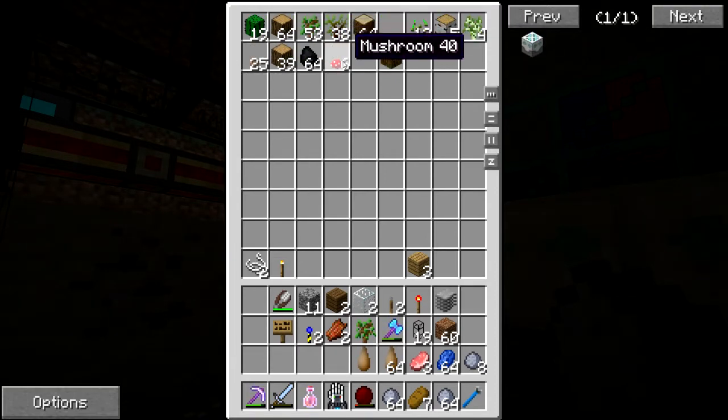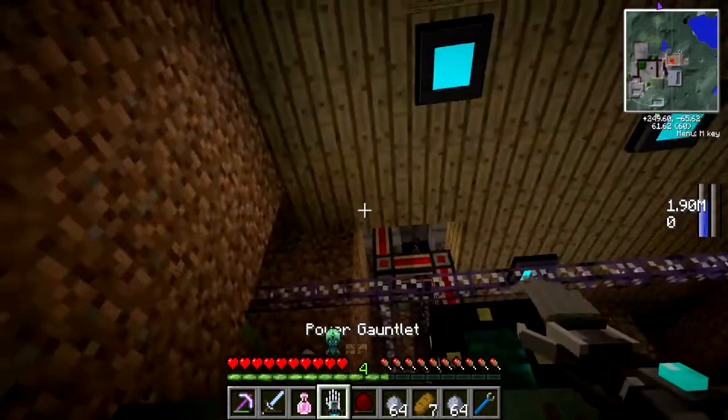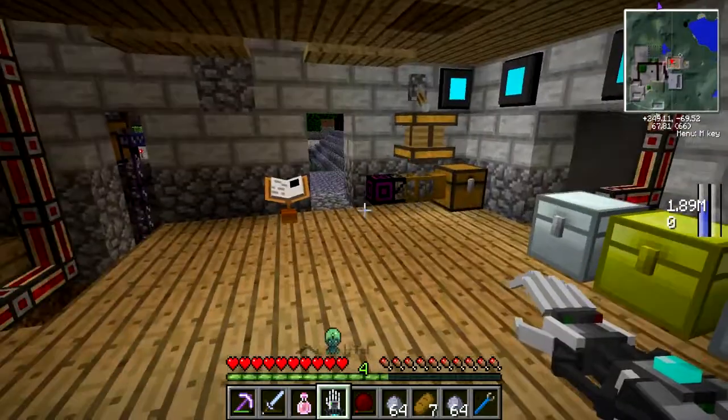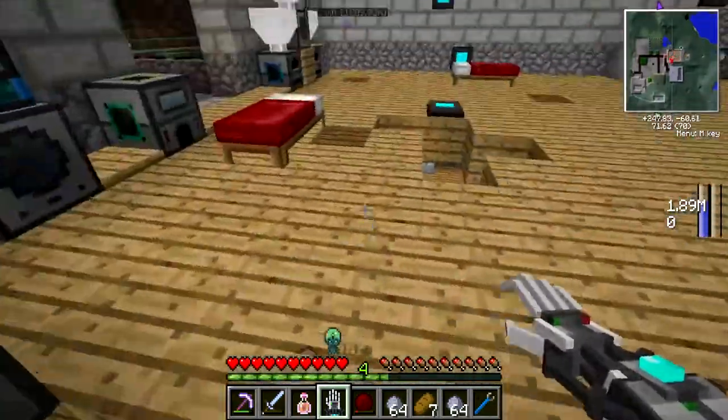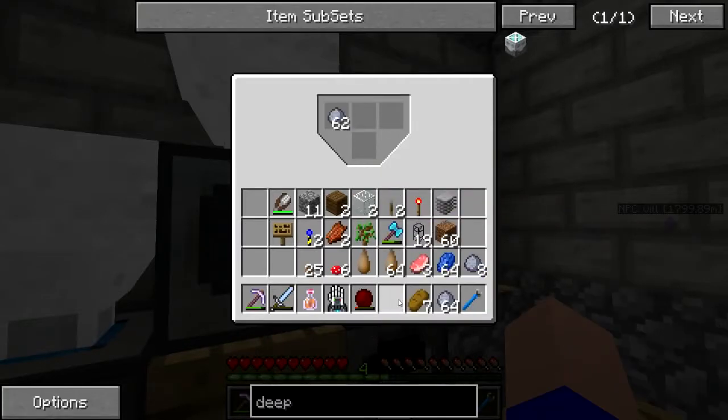I mean, all of this crap just needs to go. More coal, which can go in there. Okay, there's a lot of coal in there. And let's go and cook these bricks off in our system over here. Bricks, bricks, bricks.